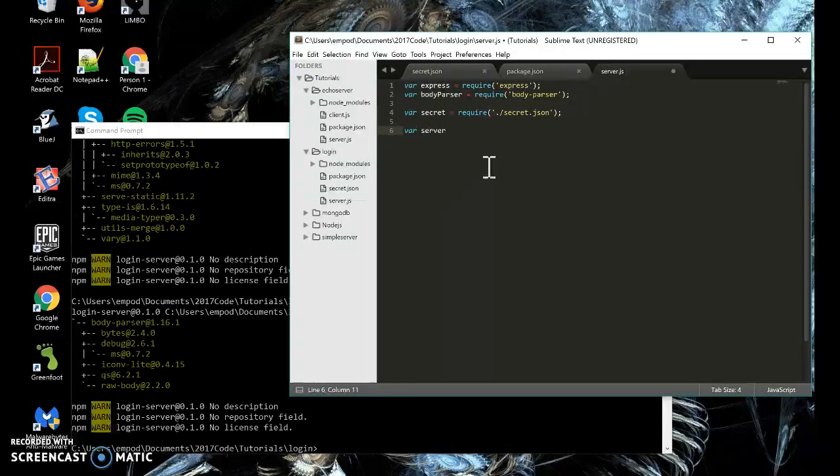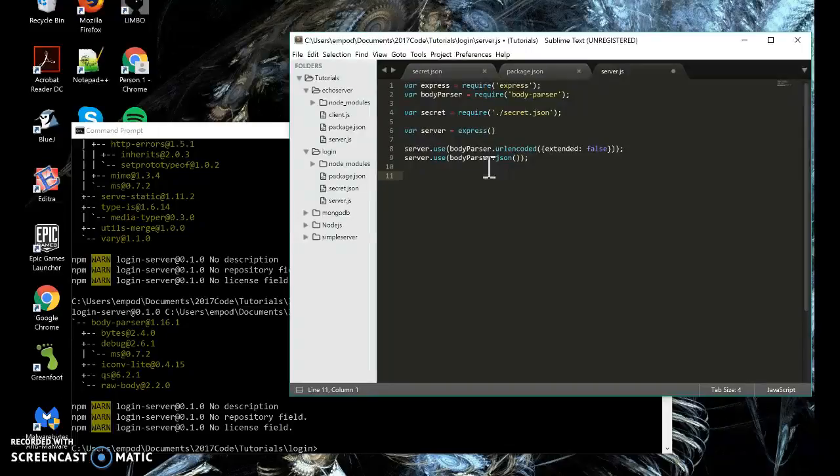And then var server equals express. And server.use body parser dot URL encoded extended false. And server.use body parser.json.